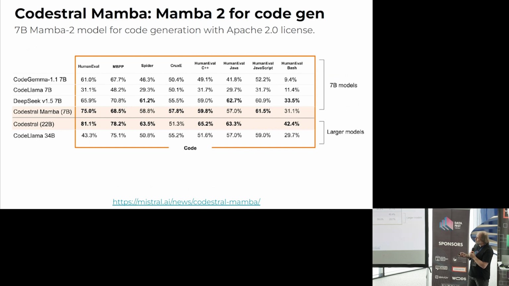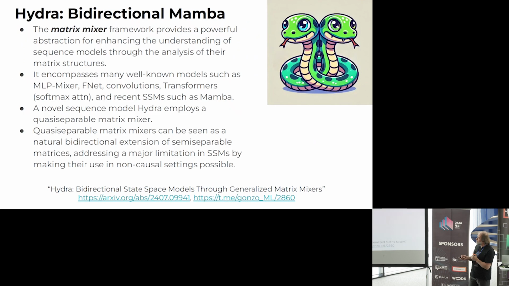Another interesting Mamba model is Codestral by Mistral. They published an open model for code. You can use it with a very permissive license. It's not a really big model, just 7B, but still it's good. So you see there are some alternatives right now. There are open alternatives. Some of them are competitive, so it's an interesting time.